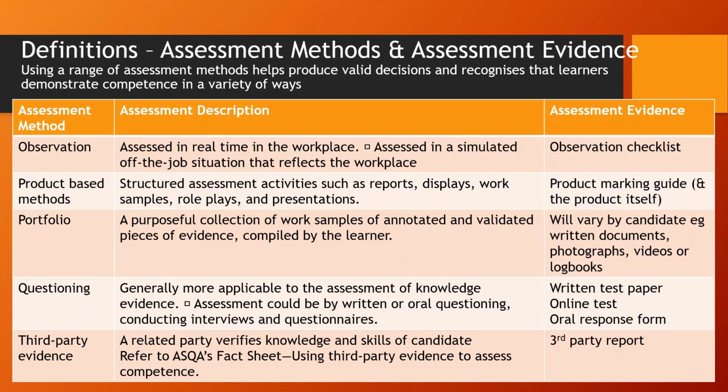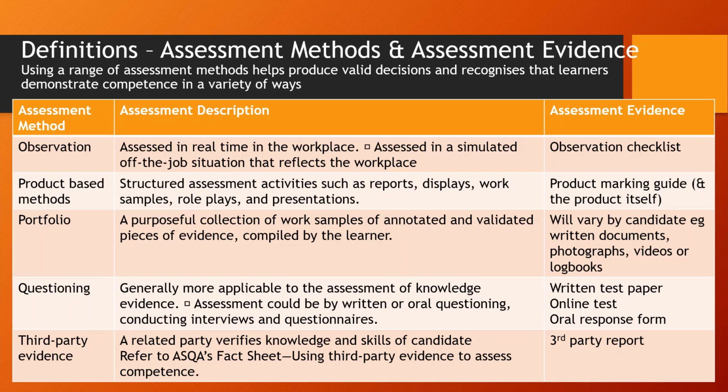So observation can be assessed in real time in the workplace, or it can be simulated off the job. It can, again, be a video we talked about where someone can send in a video and then the assessor just watches the video and ticks off against the observation checklist.